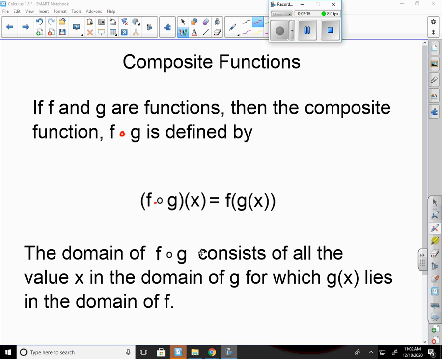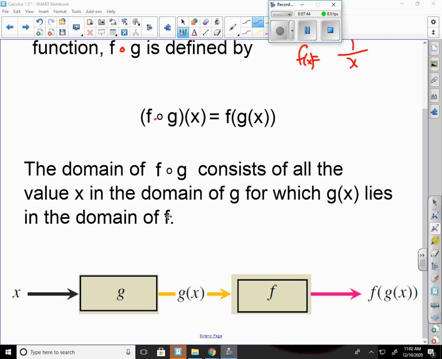It's a really complicated way of saying that if I have like f of x equals 1 over x, then x can't be 0. So if g of x equals 0, then I can't use it at that spot. That's all that really says. So this is what we would call f of g. And it's saying that we put the x into the g function, get a value out from that, and then whatever we get out of that goes into the f function. That's how f of g of x is made.